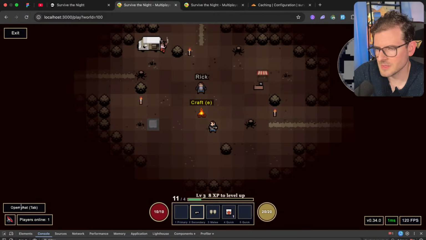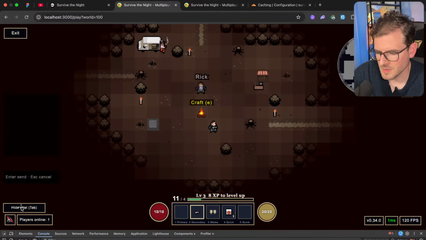Yeah, actually, let me think about this. How do I want to do chat? Before, I had a chat message directly in the center, but it was blocking the view of the game. So you could have chats, but as it filled up, it blocks everything.